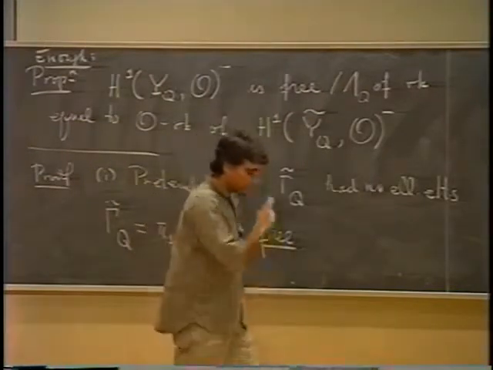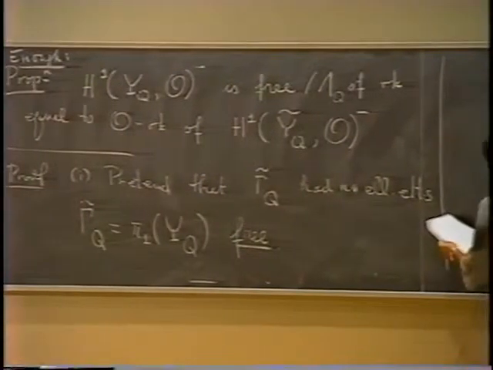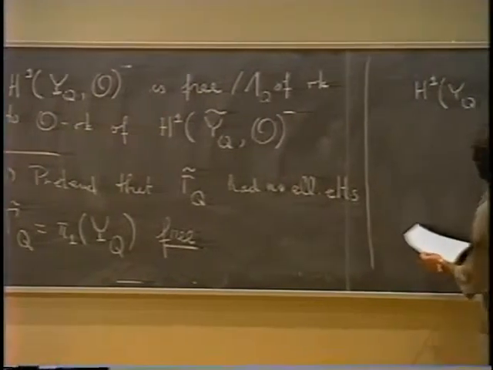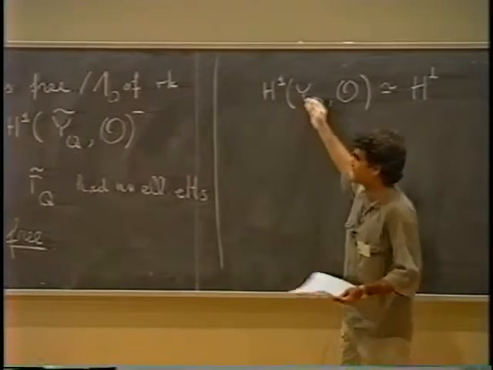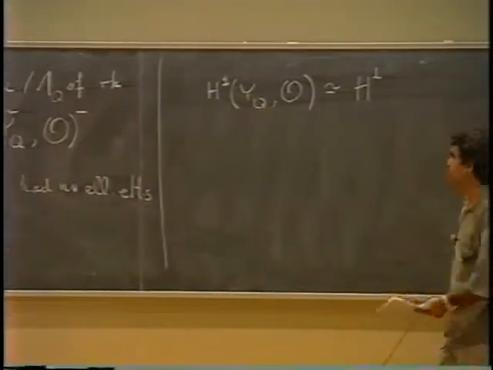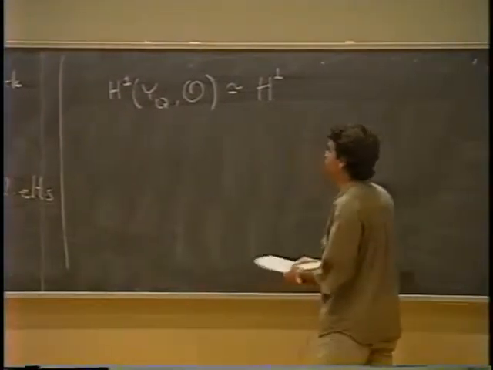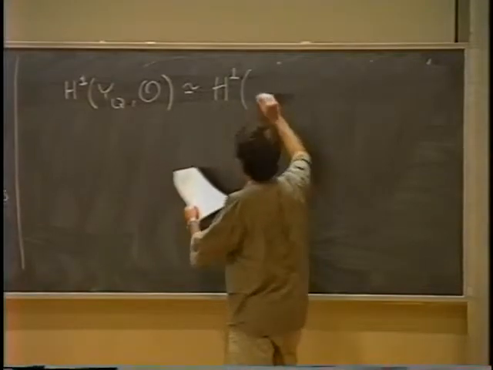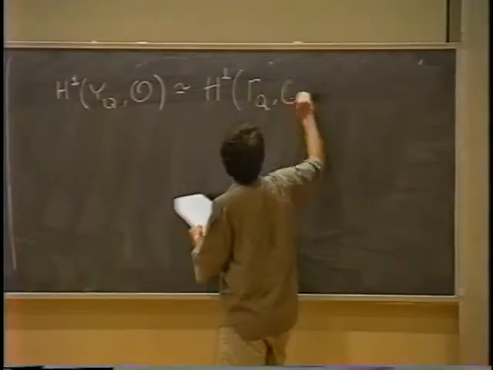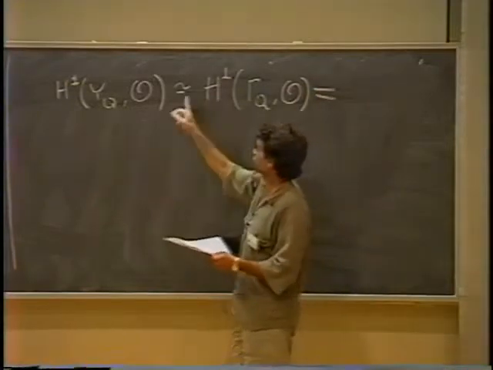This is free. Now, you can compare H1 Y_Q O, of course, well, Y_Q, all the better, it doesn't have any elliptic elements. Okay, it's a subgroup of gamma Q that doesn't have elliptic elements, right? It's a subgroup of gamma twiddle Q. So you can compare this with H1 of gamma Q with coefficients in O, and okay, so this is standard.